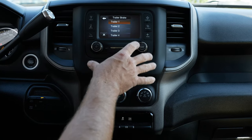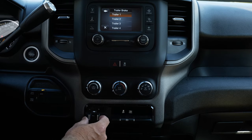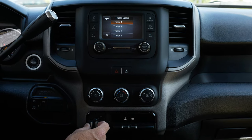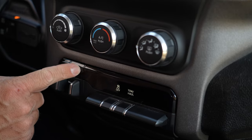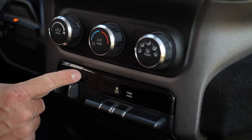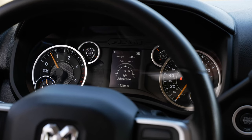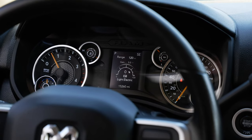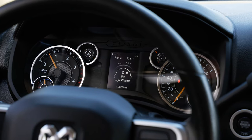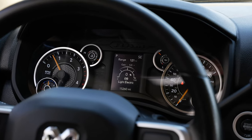On the larger screen radios it works a bit differently but it's really cool. Down here with the actual switch, you can adjust the manual gain by pressing the tab up and down or side to side. Press the plus and minus to adjust the gain and you'll notice it change on your cluster. Pressing the lever side to side adjusts the brake pressure; pressing plus and minus adjusts the gain level. For example, an empty enclosed trailer needs less gain than a full one — you can change it easily.